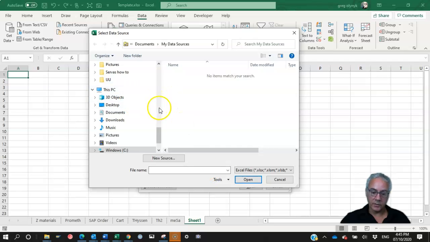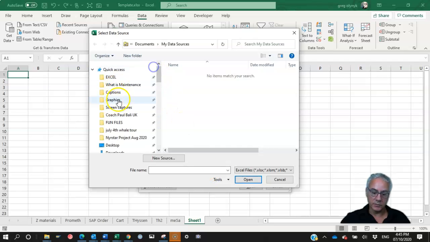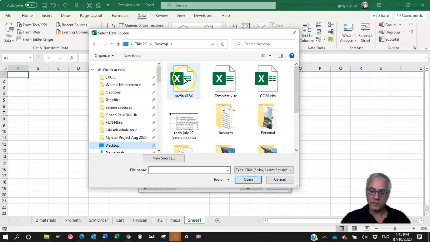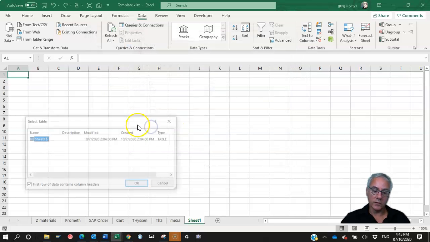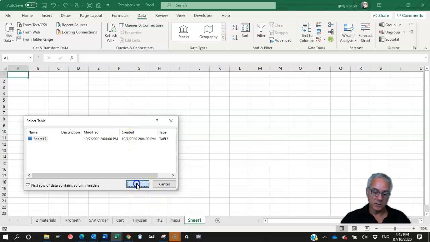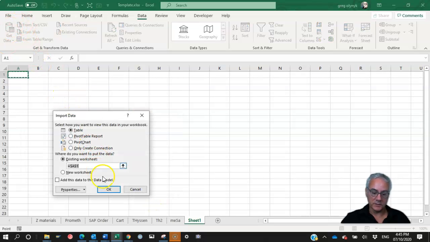I put the file on my desktop as a dump, and normally you'd put it somewhere on the server so that SAP can save it in the same location. As long as you don't use mapped drive letters and use dynamic paths, then anybody can access the template. So on my desktop, there's the data file. If you do have the newer version of Excel, then you can just go Get Data from Excel.